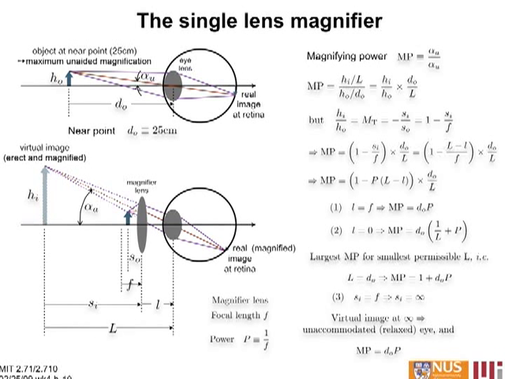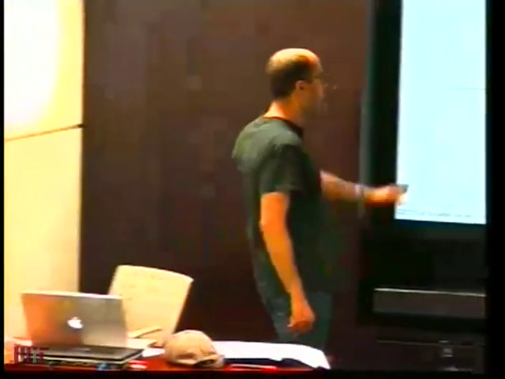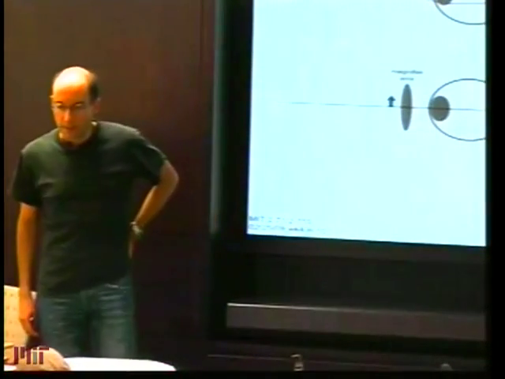But anyway, the point is that there comes a point. Actually, for me now, the only way to focus is to take off my glasses. But even so, there comes a point where you cannot focus anymore. Even you cannot focus, right? If you bring something to 5 or 10 centimeters, you cannot focus. So the question is, what could you do? What you do is you use a magnifier. The magnifier is something that you put between the object and your eye. And the way it works is like this. We can do some simple ray tracing here.